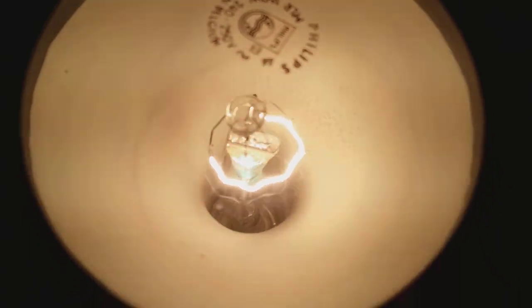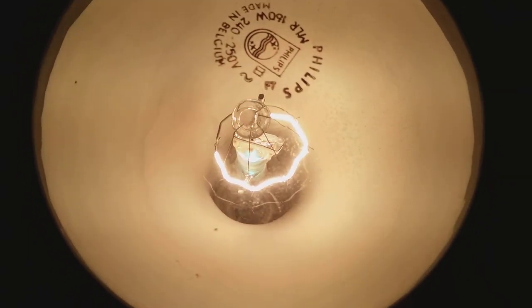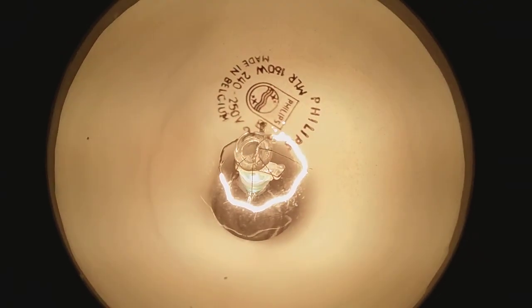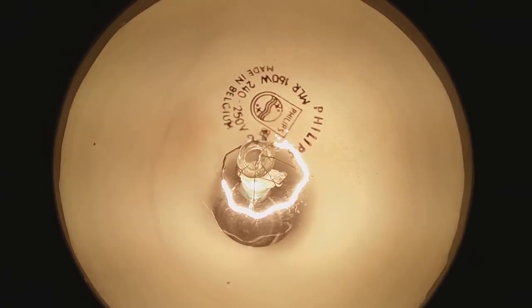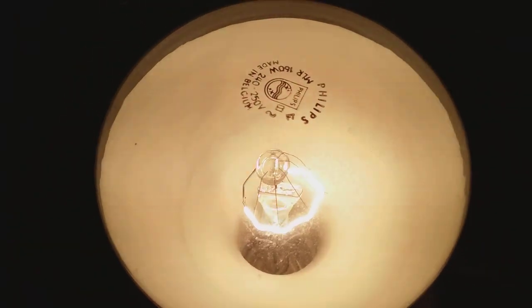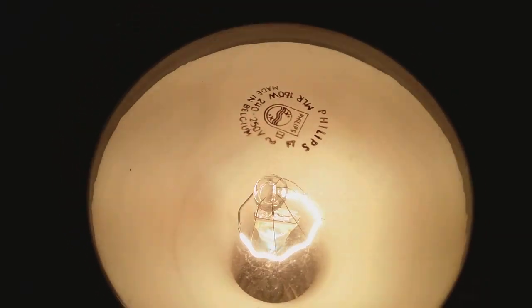So as you can see, you can still see a bit of that mercury gas starting to flare up, but that's what it does. But as you can see now, the filament is fully back in, so it will start to warm back up again. Yeah, it does make a bit of a tapping noise when it starts to re-strike again.